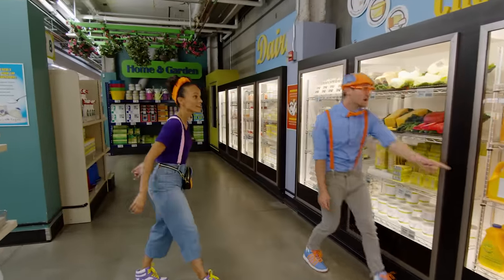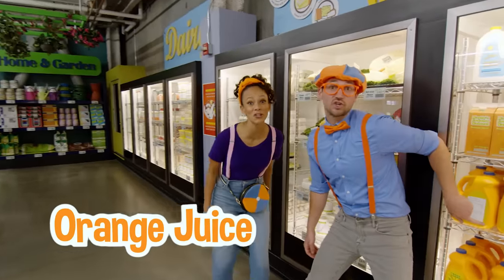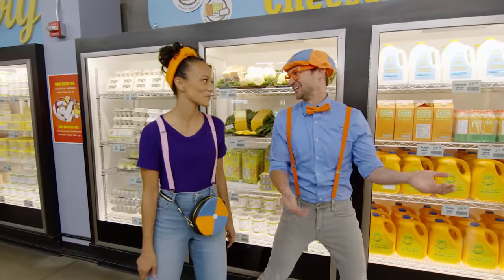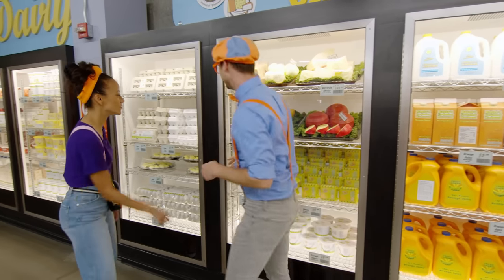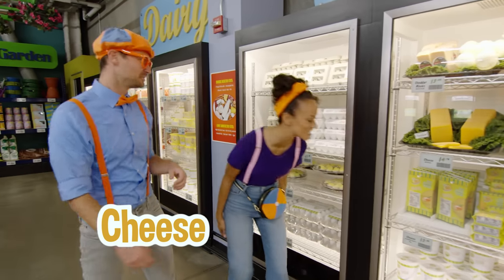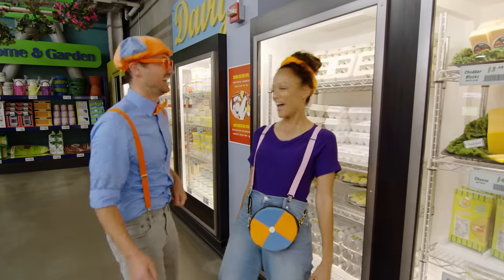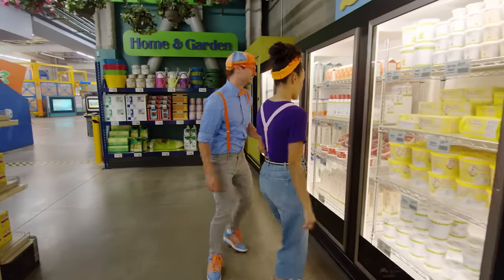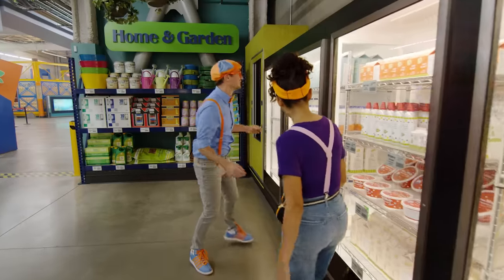Oh, yum. Orange juice. It's yummy and it's orange. Ooh, cheese, I love cheese. Cheese, please. I love mac and cheese. Me too. That's really yummy. Some milk.